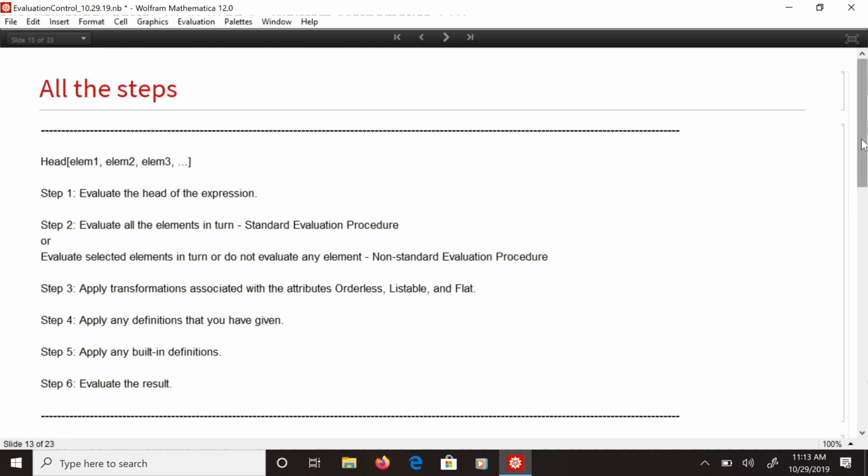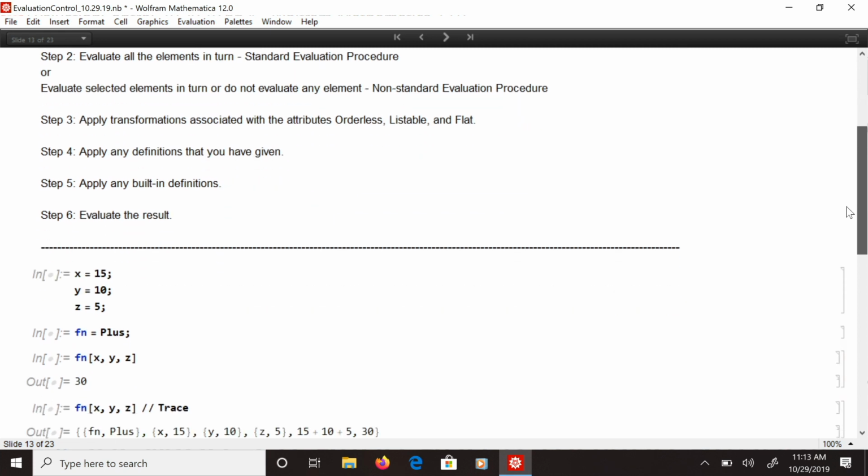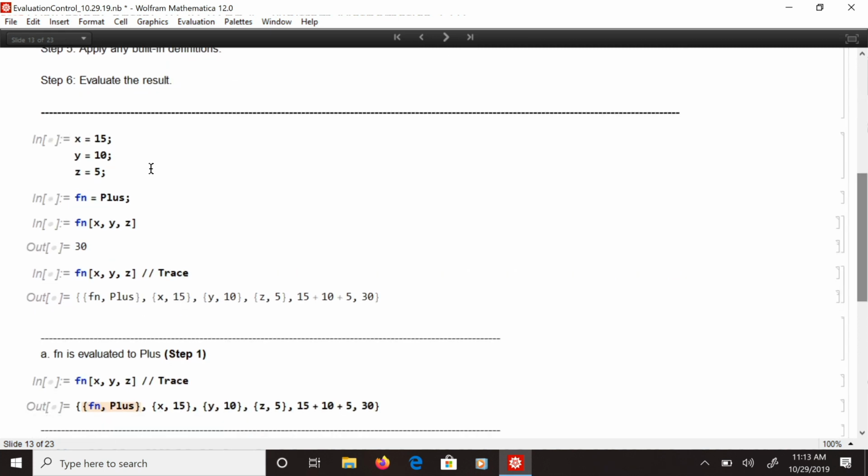So this is an example where we are showing all the steps. We have these 3 assignments and we are keeping this custom head which is equal to Plus, and if we evaluate that, it simply does the summation.